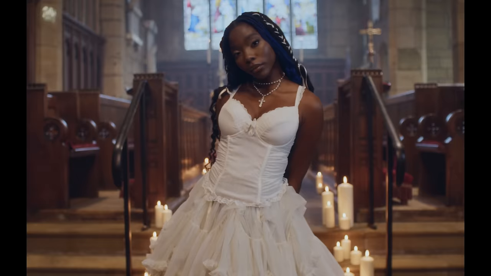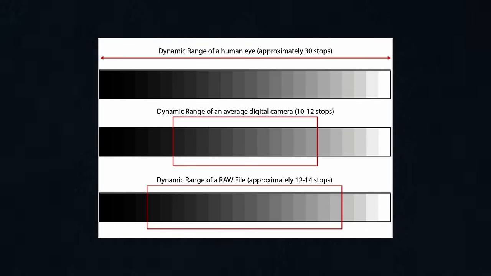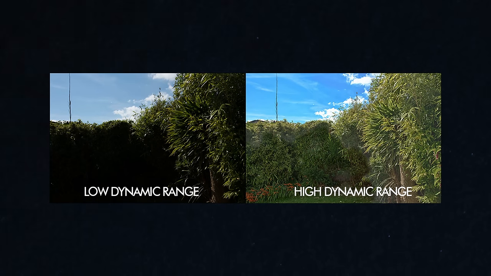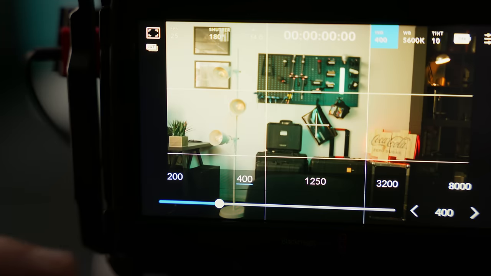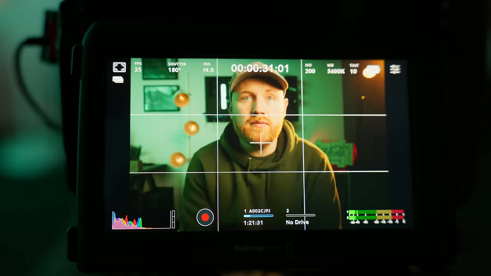What dynamic range does give us is the optimal sensitivity for our camera sensor — in other words, the native ISO. This allows us to have maximum latitude. It is the perfect middle ground where your camera can see into the most highlights, the brightest parts of your image, while at the same time seeing all the way down into those dark areas and shadows. But what not many people talk about is how to control dynamic range to your advantage — what if you wanted to see even more into the highlights, or were willing to sacrifice one section of the image to have more detail in a different part?